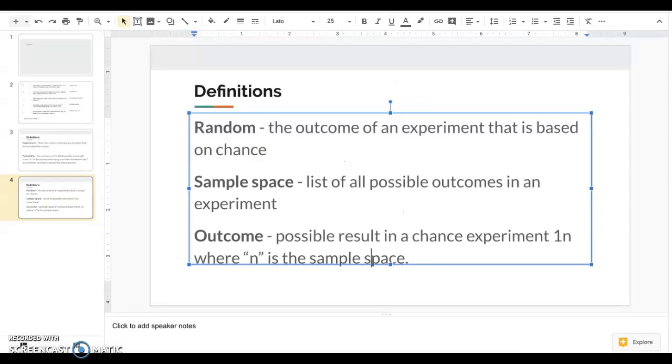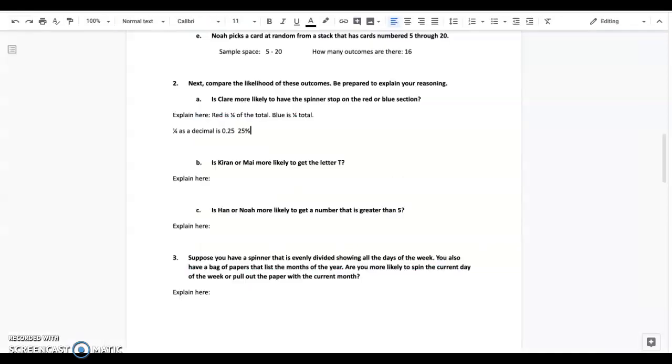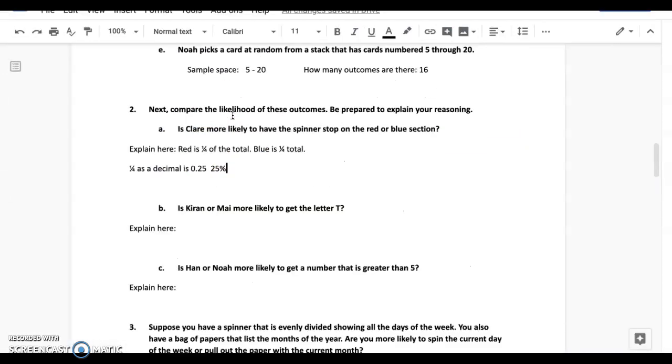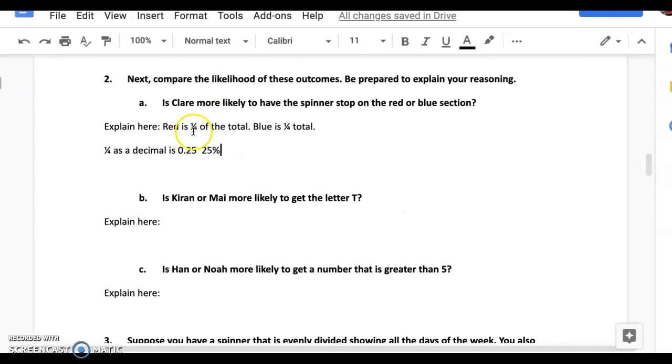And so if you take a look back at the definition, the outcome is all the possible results in an experiment, and n is the sample space. And so when you're setting up your fraction, for example, on the red, n is 4. So let me zoom in a little bit. You can see the answers better there. And so my n is the 4, and I was trying to pick red. I only had one of those, so I only had a one-time chance to pick that out. And so I built the fraction as 1 divided by 4, or 1 over 4. And so 4 is the total number of chances I would have.